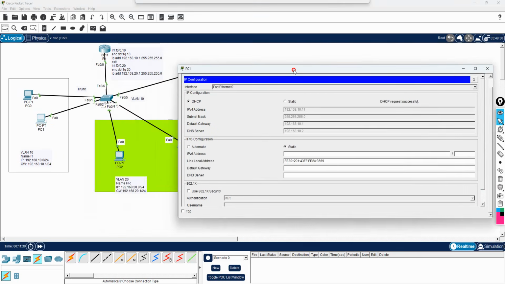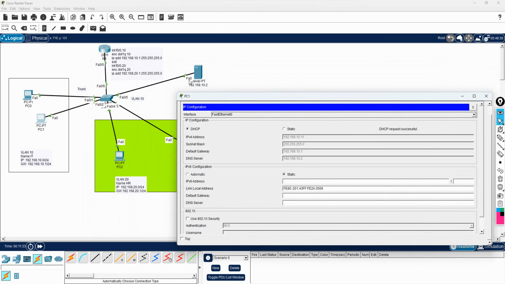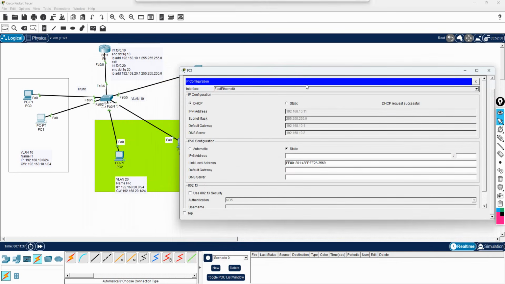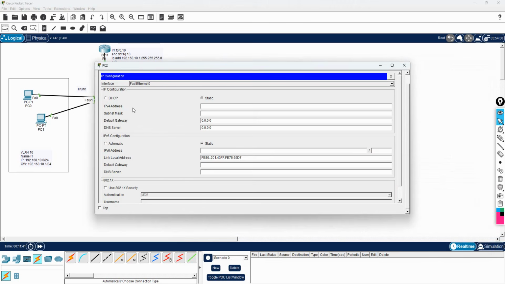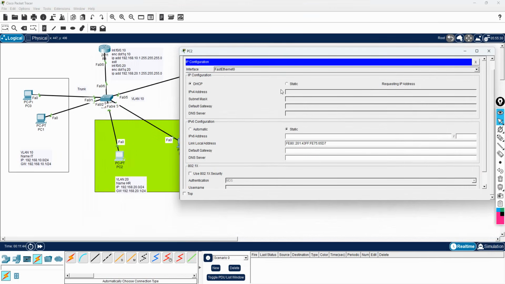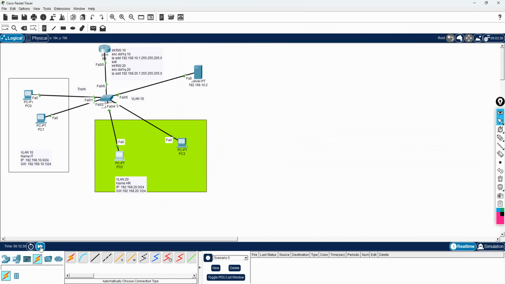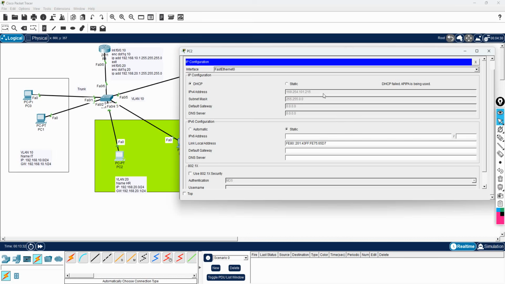Why? Because for VLAN 10, the DHCP and this machine are all in the same VLAN, so no problem, they will work, but the other VLAN will not work. So here you see DHCP is working for VLAN 10, but VLAN 20 is in a different VLAN, so it will not work. You need to put the IP helper command, because you have a layer 3 device in between. You can see here you will get the request timeout, DHCP fail, and you will get an APIPA IP after some time. You can see the DHCP request fail, and the APIPA IP you will get after some time, or do fast forward. So you will get APIPA here.